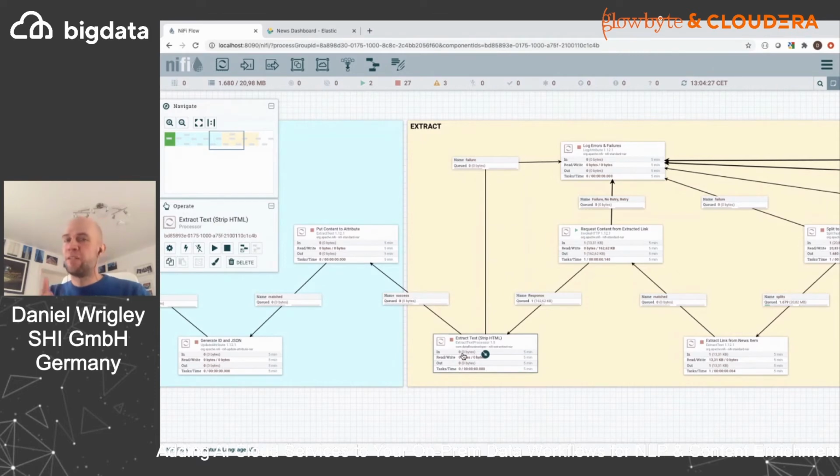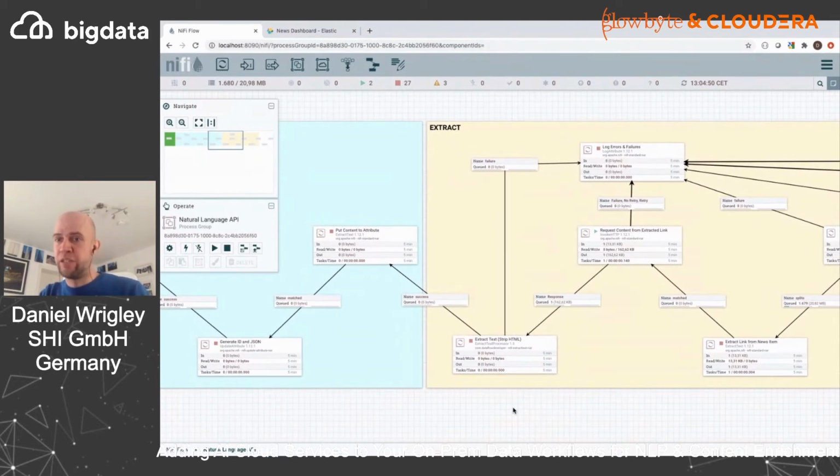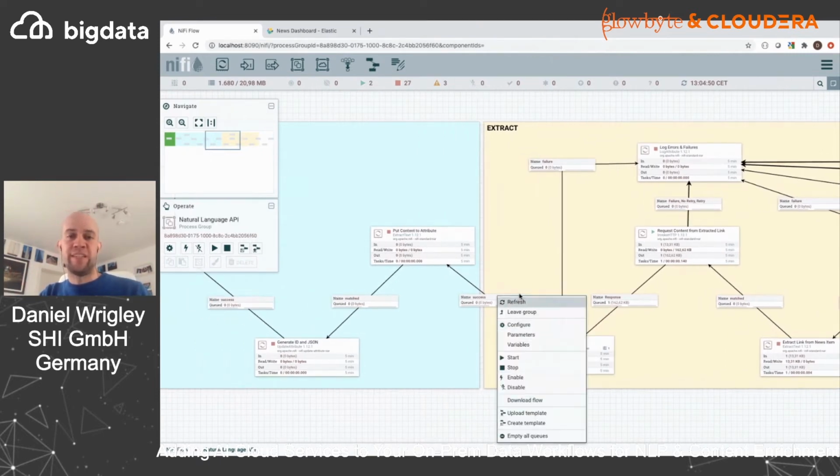And this is now a custom processor that I have downloaded from GitHub. This is by Timothy Span, who is doing the introduction to the Flink stack, which is right after my talk. So if you want to know more about NiFi, especially how NiFi, Flink, and Kafka work together, I recommend that you check that out because he's implementing his own processors. He knows what he's talking about. And this processor now is able to extract all the text out of our HTML that we have requested.